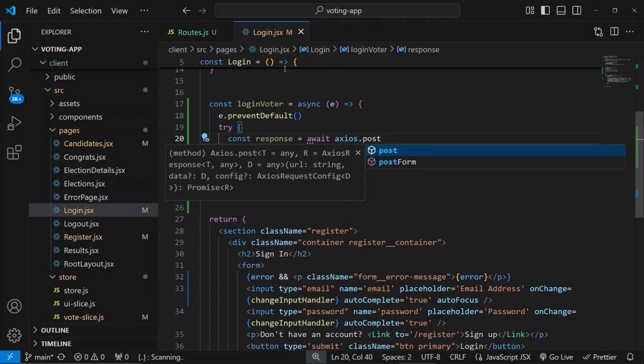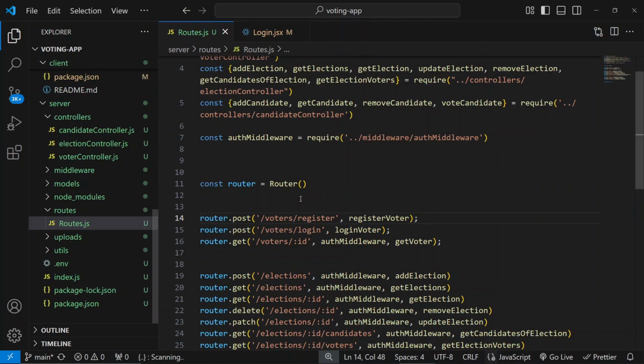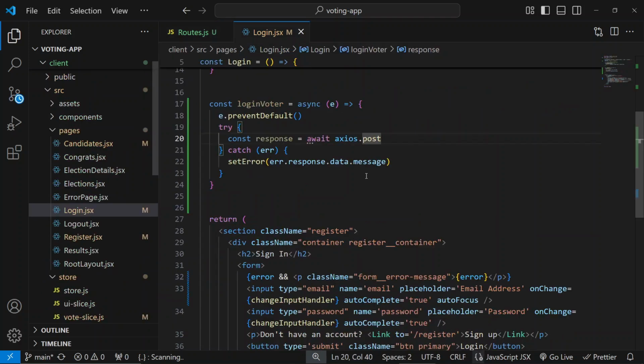Okay, there's actually a post request as well that we are sending. If you check, we have posts. That's the request that takes us to the login voter, and the path here is voters and then login. So /voters/login, that's the path, right?